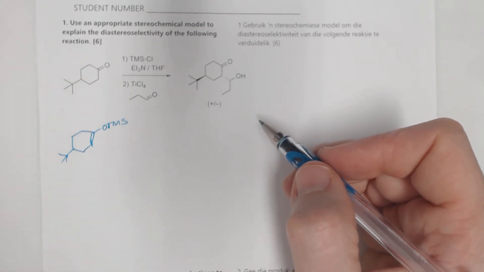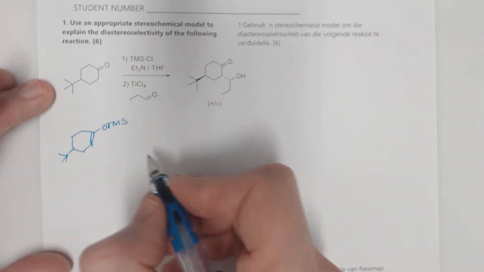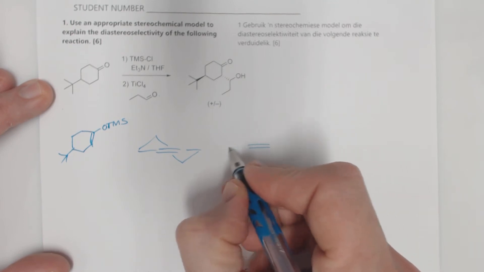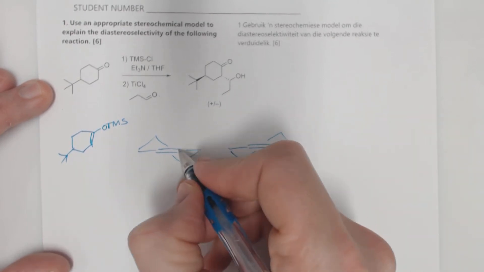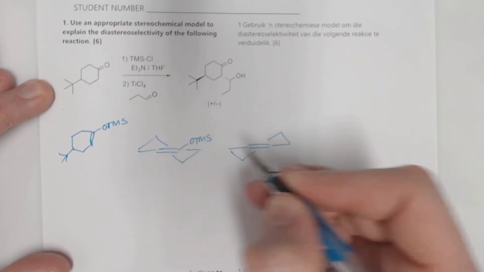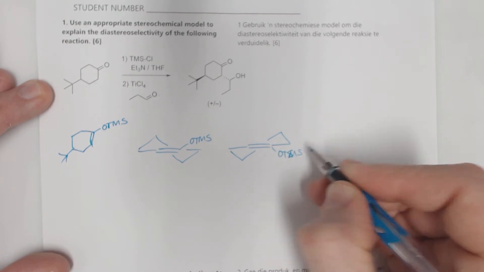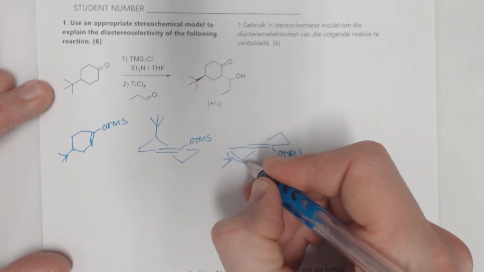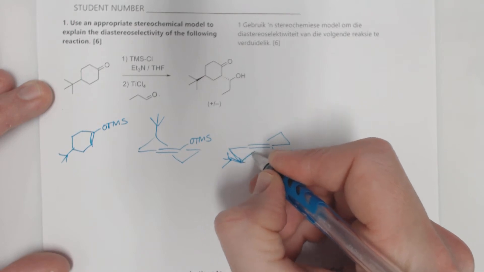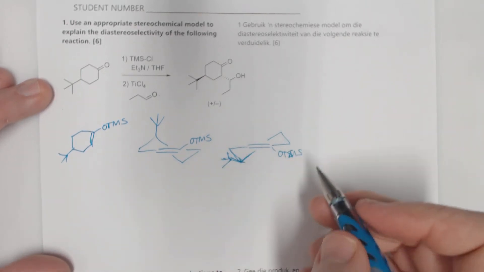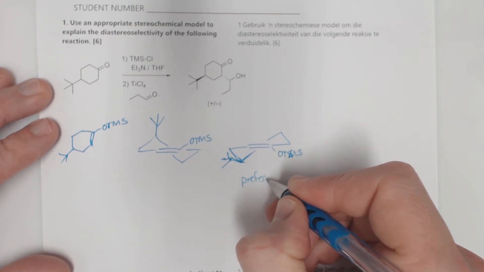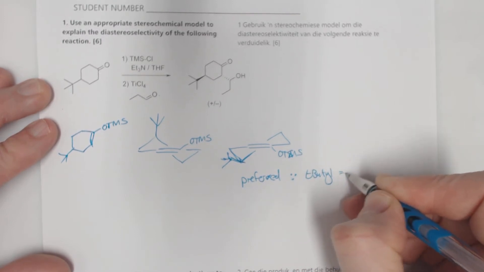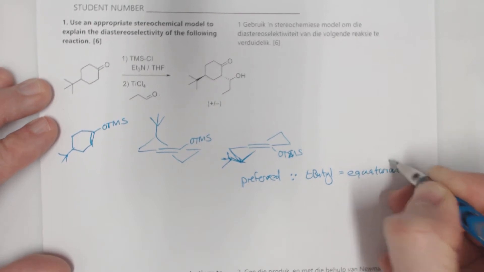So we can look at just one version because they're enantiomers. We'll choose it with the t-butyl group going up. So we draw out a half-chair, our two half-chairs. One is going to look like that, the other one is going to look like this. We put on OTMS, and a lot of you put O minus, but this is using the silyl TMS over here. If the t-butyl group is facing up over here, it could be on the equatorial position.